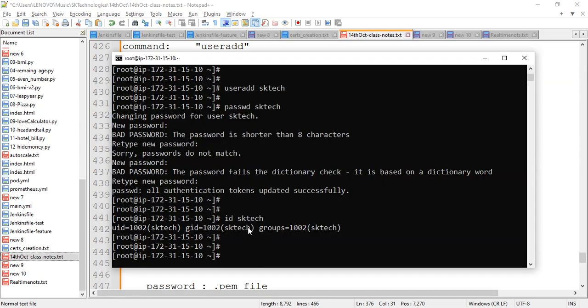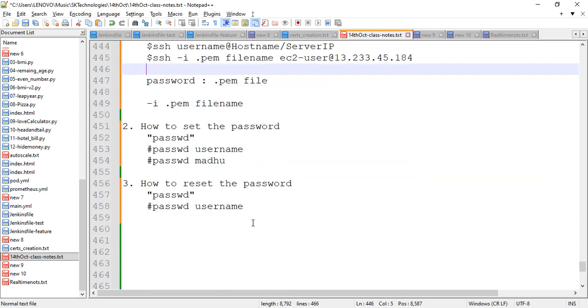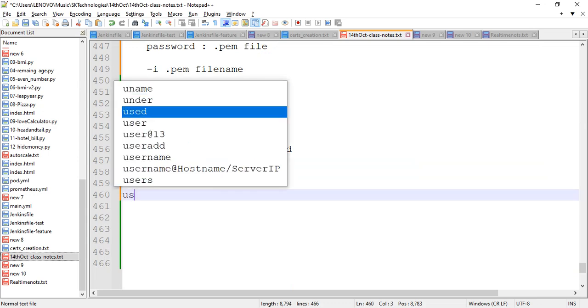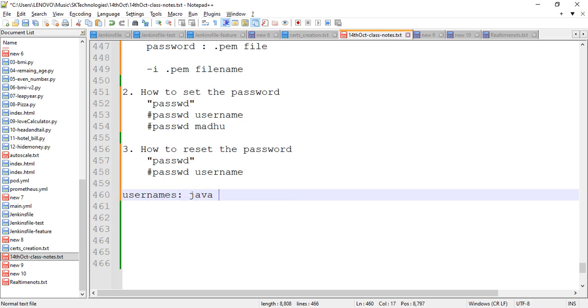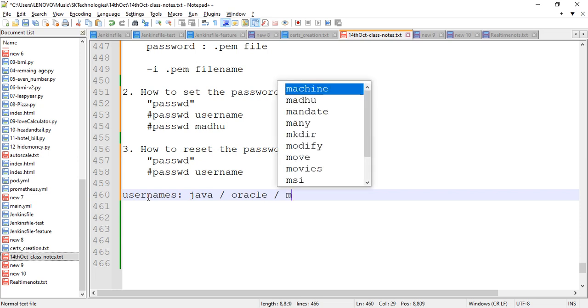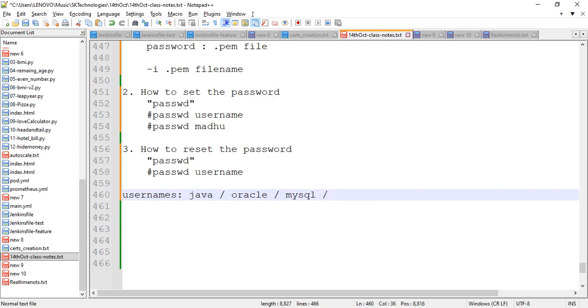But these names won't be used in real-time projects. In a real-time project, you might see usernames like Java user, Oracle user, MySQL user, cat agent, or MQM agent, based on your application names.